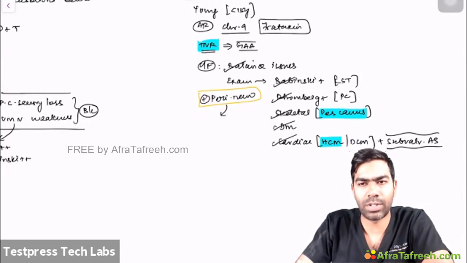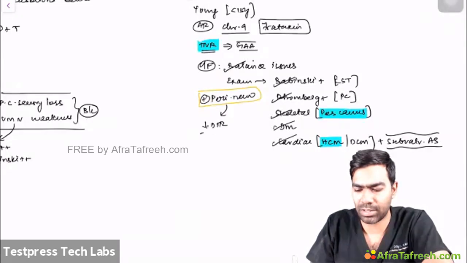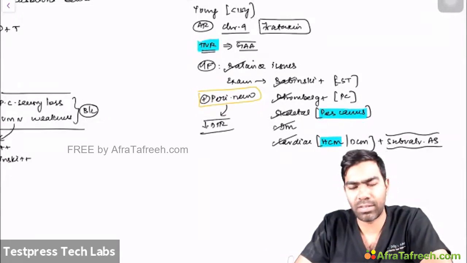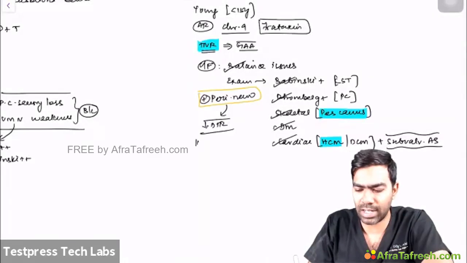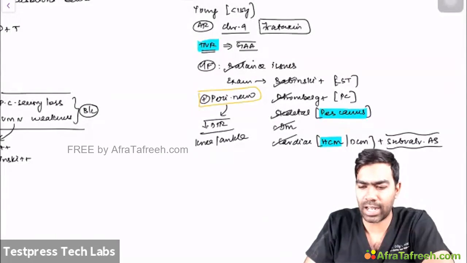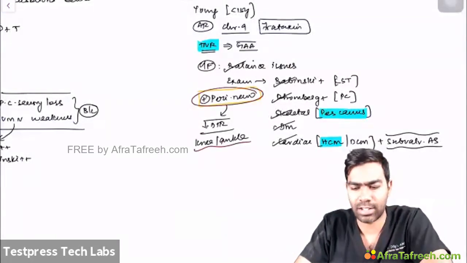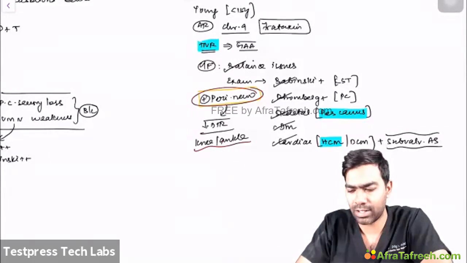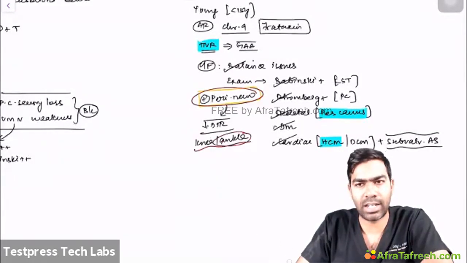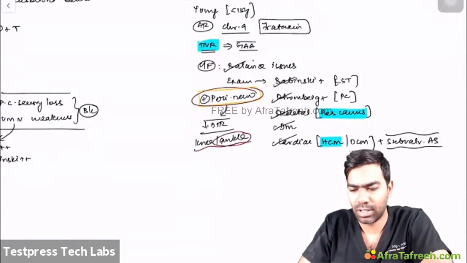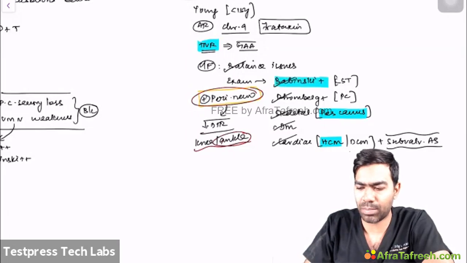This peripheral neuropathy is the reason why they can have suppressed DTRs in certain places. Certain places may have low DTRs. For example, especially the knee and the ankle are the ones that are predominantly affected. To know why knee and ankle are affected predominantly in peripheral neuropathy, you need to wait till I discuss peripheral neuropathy. So the knee and the ankle jerks will be affected. So this is a kind of paradox. What you're seeing here is the ankle jerk and the knee jerk is most of the time not seen, but the patient is exhibiting a Babinski positive phenomenon.